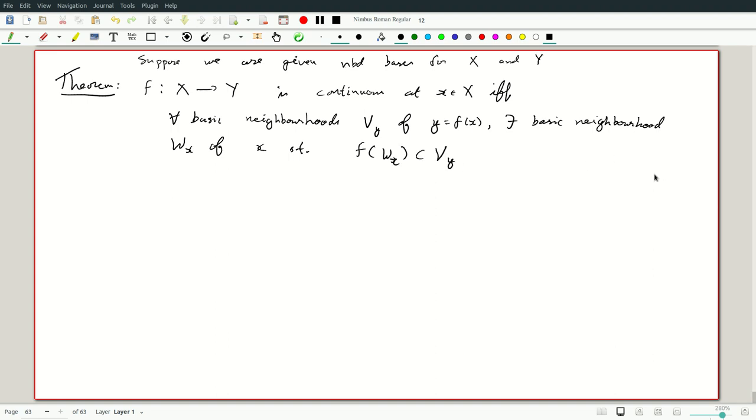This is the same picture of continuity. We have here X, and here Y, and we have a point little x, and a point y, which is f of x. But instead of considering an arbitrary open set, it is sufficient to consider a smaller open set, I mean a specific kind of open set, that which is in the neighborhood basis. And instead of asking for an open set, we can ask for more, a specific basic open set here, so that the image of this ends up inside here. Of course containing y.